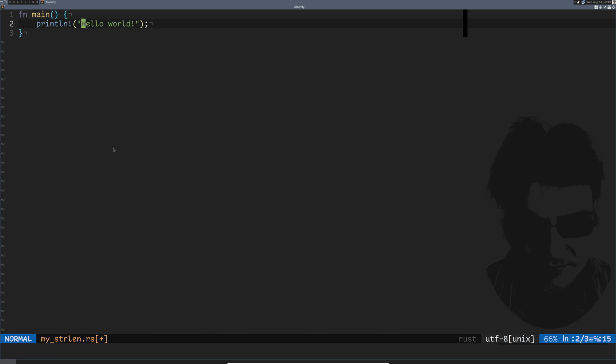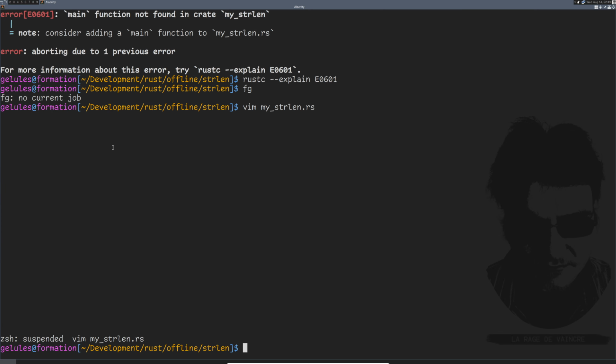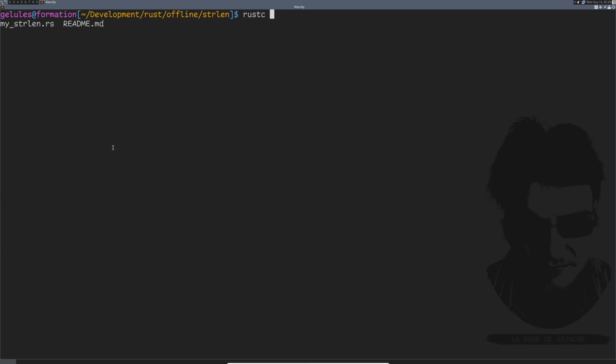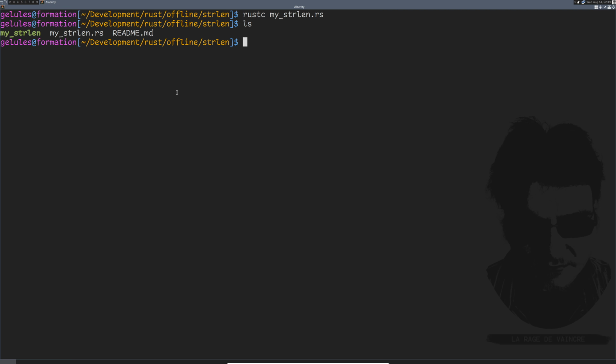And I think I'm right because there is no \n inside the character. So let's just try to compile it first. So rustc on my file. Let's see what happens. Oh, okay, look, this is great because when I generate a binary, it uses the same name as the source code for the binary.